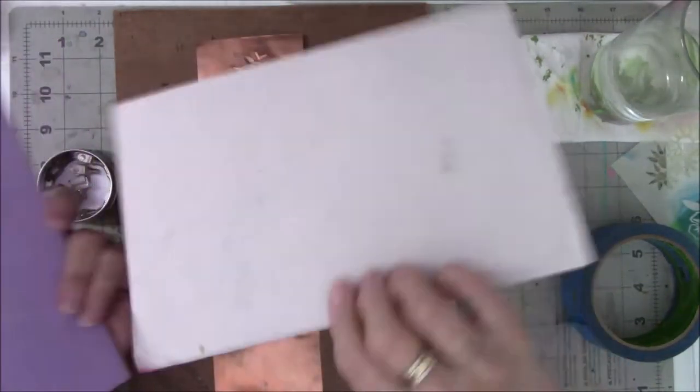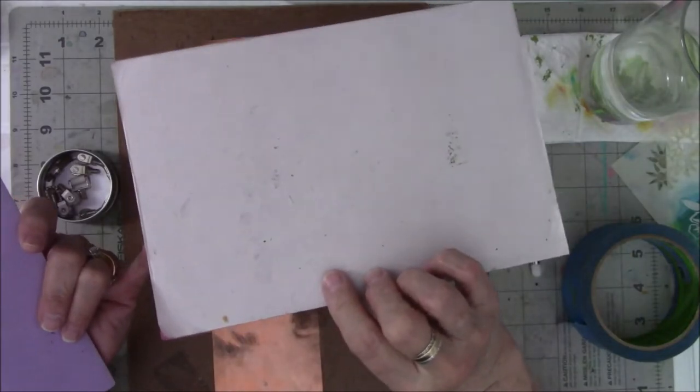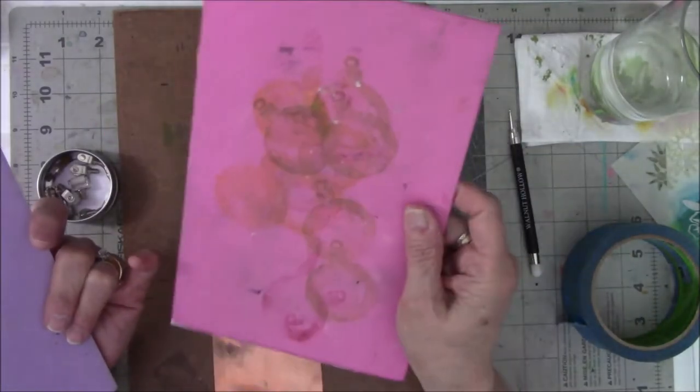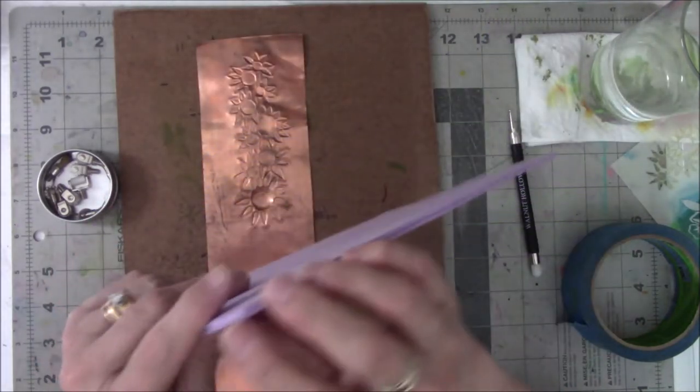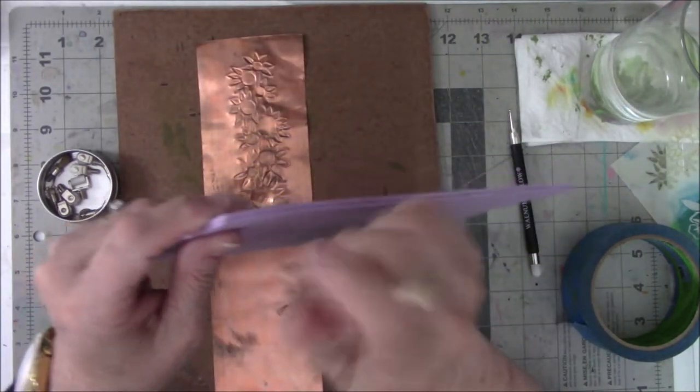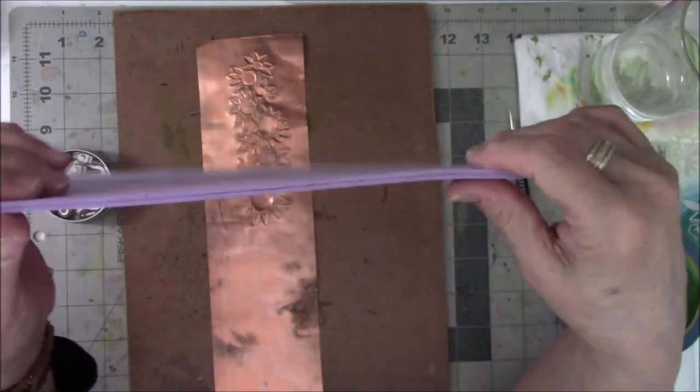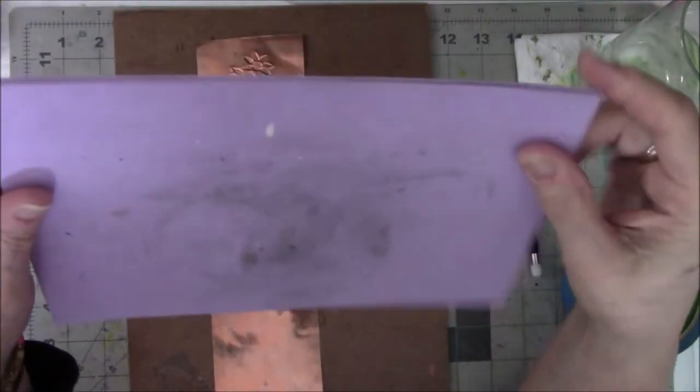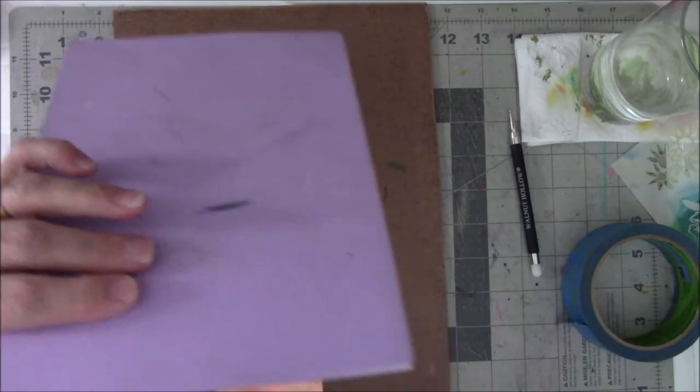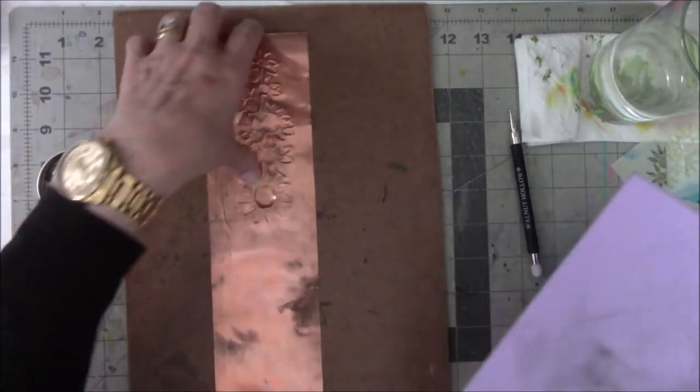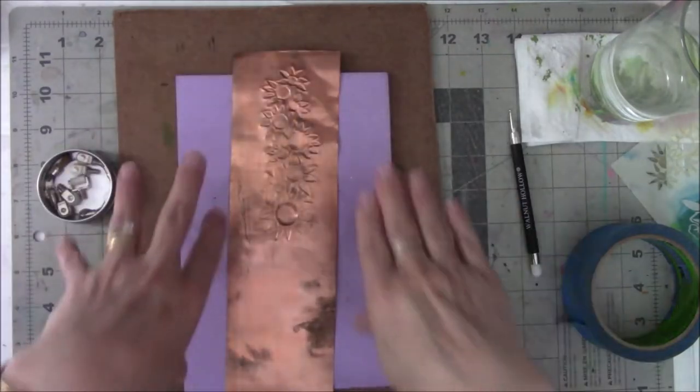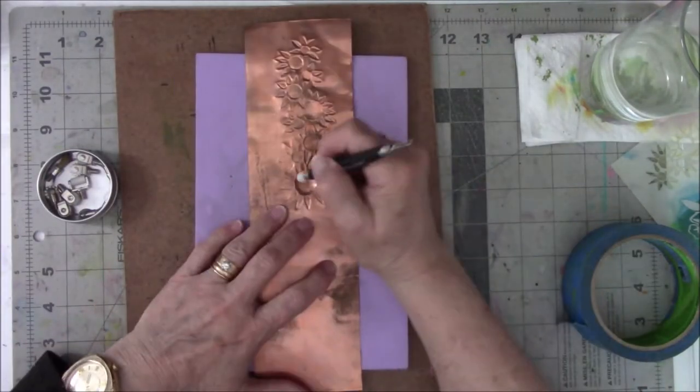So this is one foam sheet that still has the sticky back on it. I'll probably never use it for anything except for this. This one I glued, or what I did is I took that paper off the back of these and put two backs together so I have two fronts, but this is thicker than this one so this will give it more cushion and hopefully it will help the other parts pop out more.